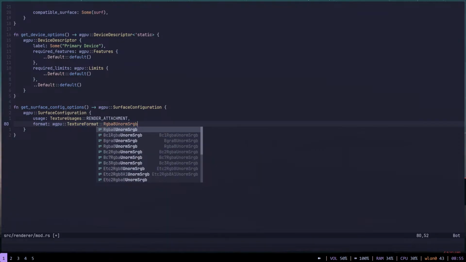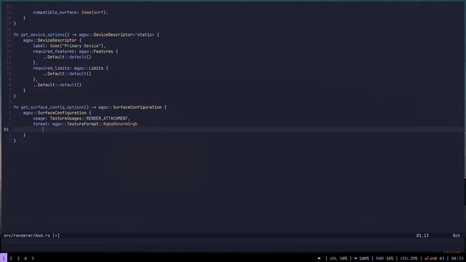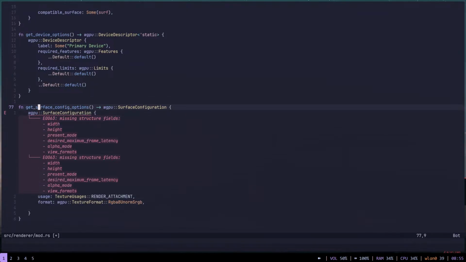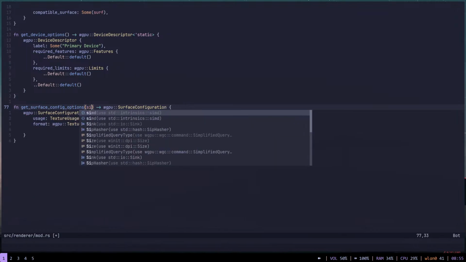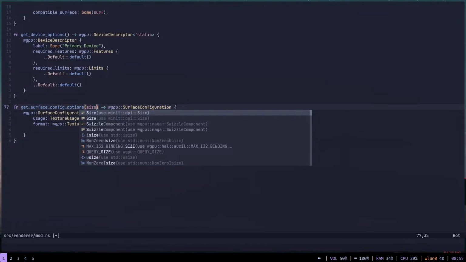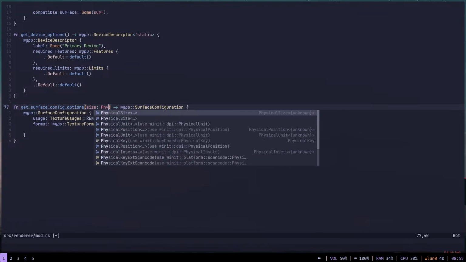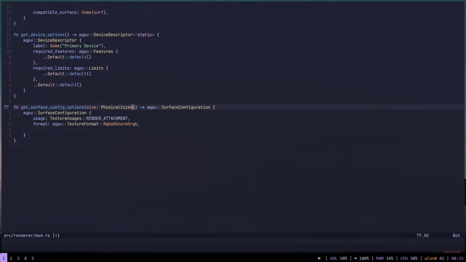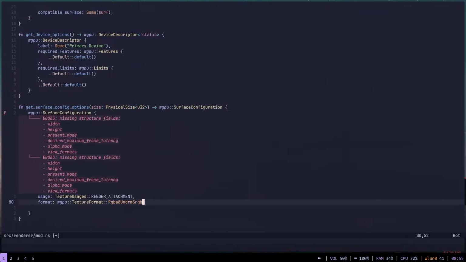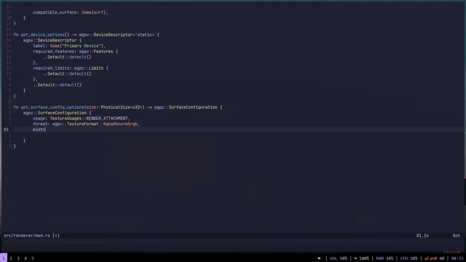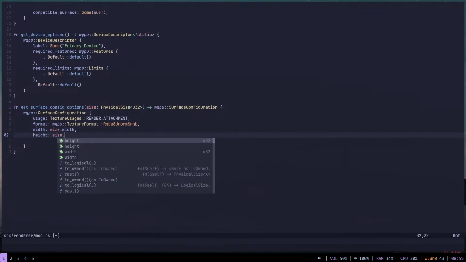I want RGBA 8. Yeah, no, that'll just work. That's common. Now width and height are going to come from the screen size. Physical size u32. Width, size dot width, height, size dot height.